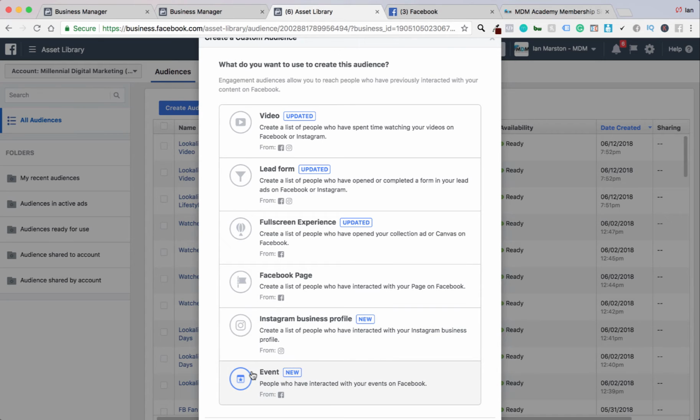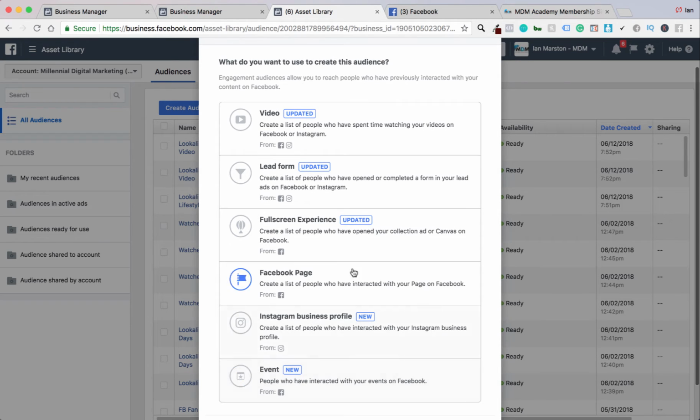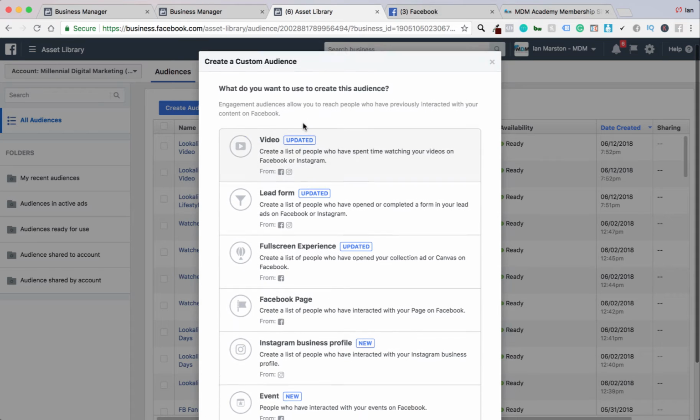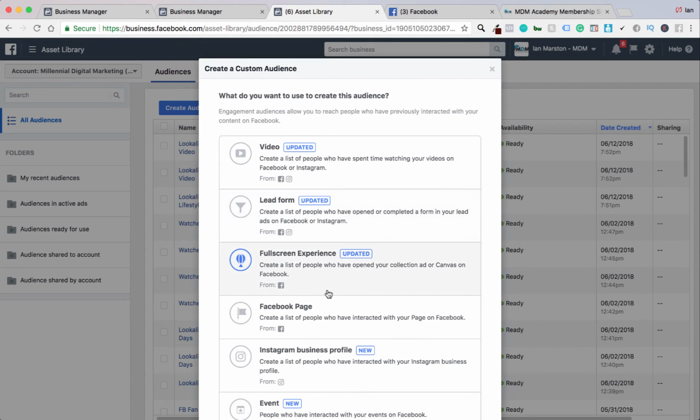The last one: if you are big into events and setting events on Facebook, you can make lookalike audiences off that. If you have clients that are big into Facebook events, and posting events for local events and in-person events, then you can make audiences around that. So real quick, guys, just to dive in, for example, let's build out.